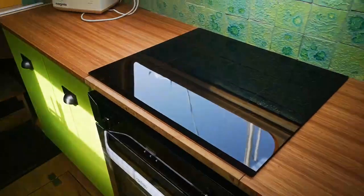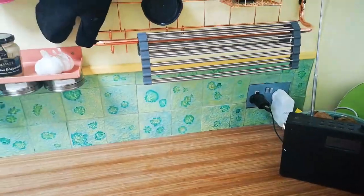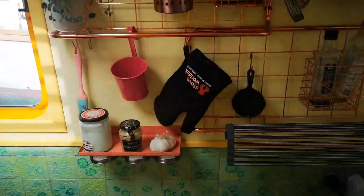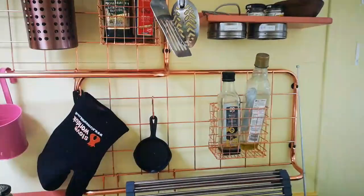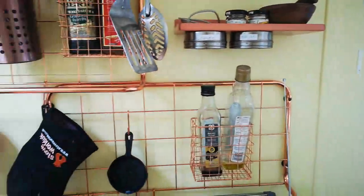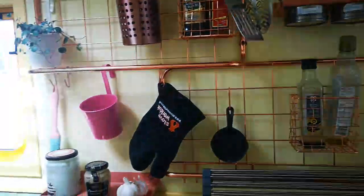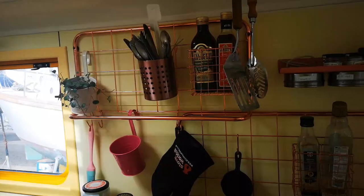And then tiles all in place with a nice frame around them, looking a lot better than they did when the matchsticks were sticking out. Lots of nice copper accessories, and I found these wee shelves which were sold as pink, but they're sort of copper coloured, so they're nice and metal, which means I can get those sticky on spice things on the bottom of them. So everything I need to cook in the evenings is to hand right there.